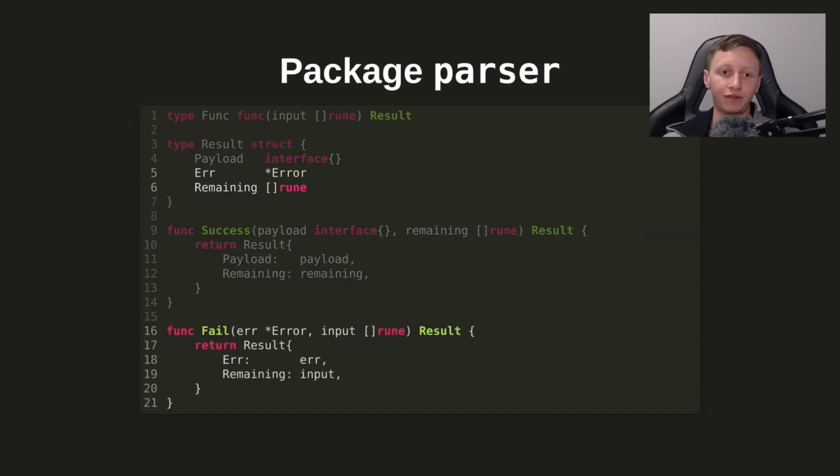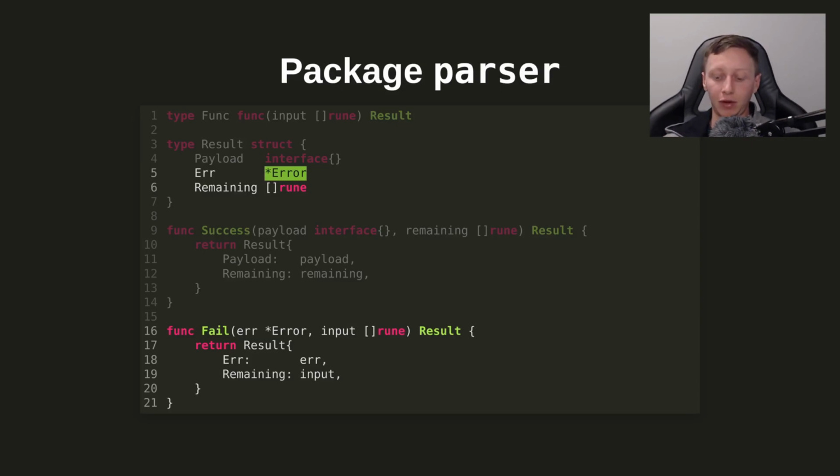Now in the case of a fail, you might hate all of this. The first thing I do is I've got this error field, and that is an explicit error type. So rather than the generic error interface here, I've got an explicit type. It does implement the error interface, but the reason why I'm doing this is because I want to enforce that all parsers give me this specific type because it contains important information in it that I want to make sure all parsers are giving me when they mess up.